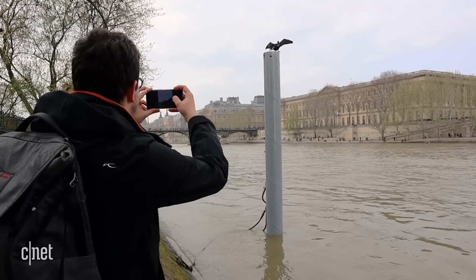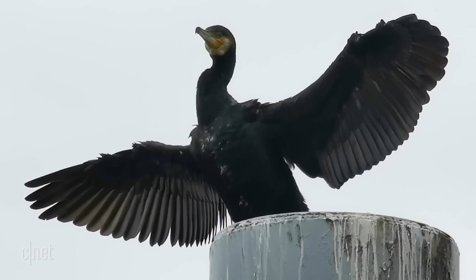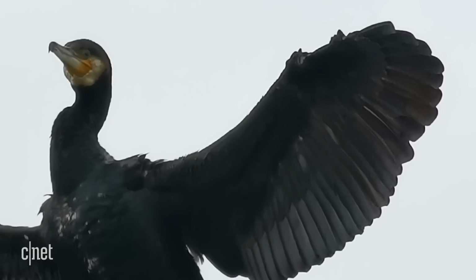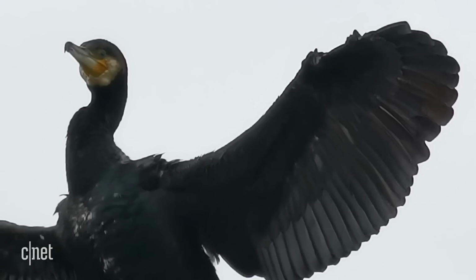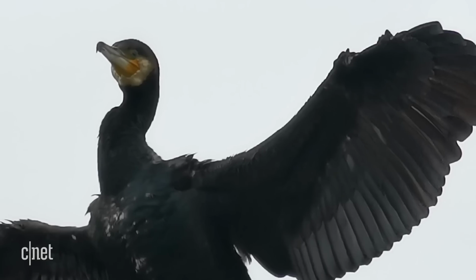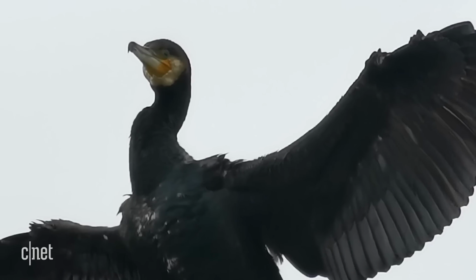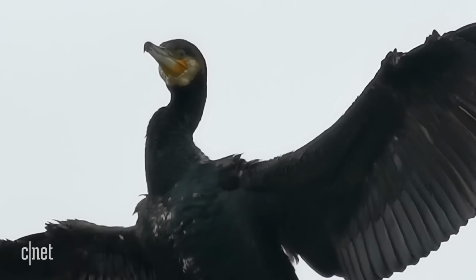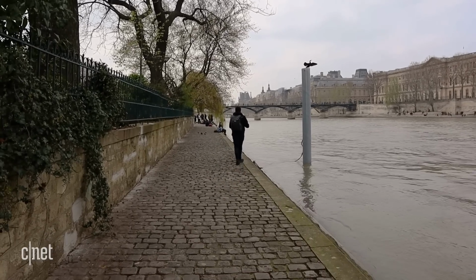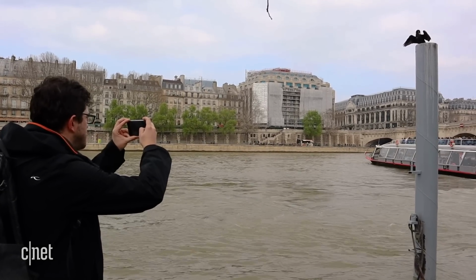And it's that zoom that helped out later on when I found this cormorant drying off its wings. I was able to zoom right into the bird and capture a dramatic wildlife image. If you do crop in yet further, it's possible to see that the image doesn't have loads of detail. It certainly doesn't seem as sharp as taking the image using the standard camera lens, and it's of course certainly not as good as using a professional DSLR with a long zoom lens. But it's perfectly sharp enough to be usable, and I didn't imagine this sort of wildlife image would be something I could capture on a phone camera.